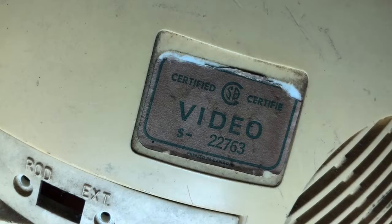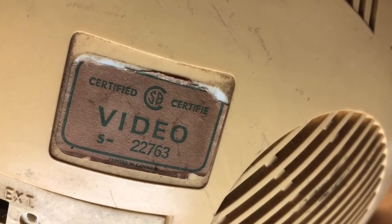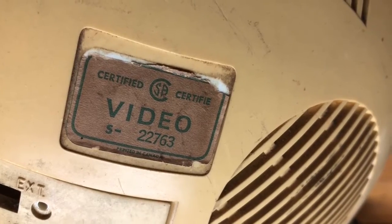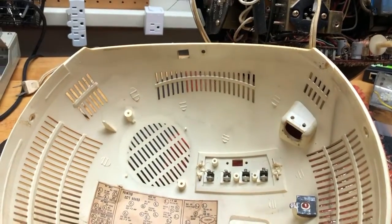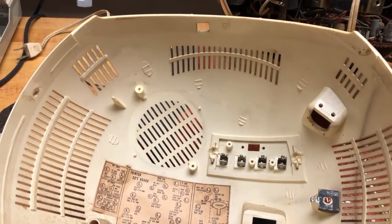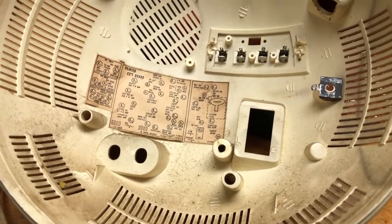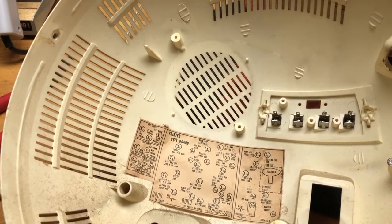I tried to use a heat gun with this label and all that happened is, as you can see, it crumbled. So what I'm going to do is cover it with lacquer, and that will make it impervious to the bleach while it's being bleached. Hopefully it will look no worse than it looks now. The inside of the case with all the hardware that can be removed will have to be cleaned before it can be bleached, otherwise the bleaching will be uneven. I'm not so worried about the inside — but the outside will have to be really clean.